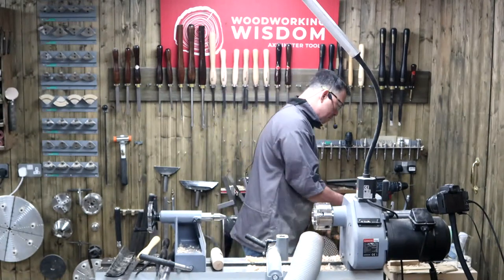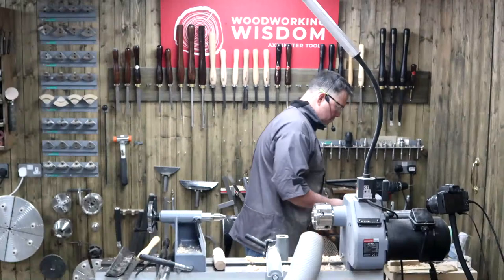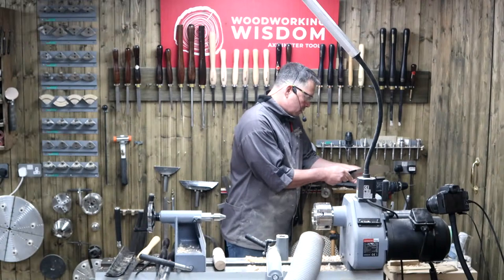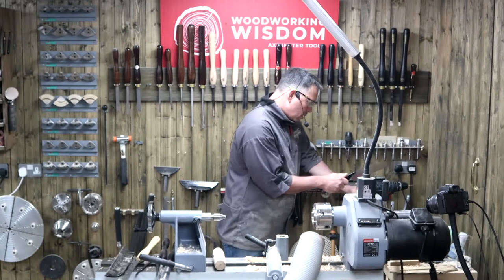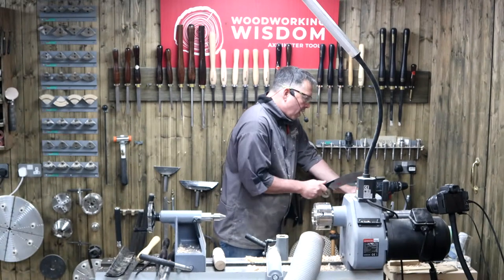Two seconds. Now I'm just going to have my back to you whilst I hold this in the bench vise and make my saw cut. I'm going to use a Japanese saw because it's quick and it's a pull cut, so I can keep it straight. And they're also good for cutting down the grain.